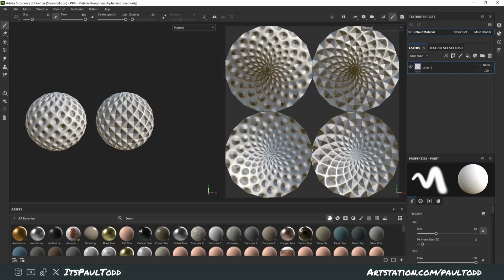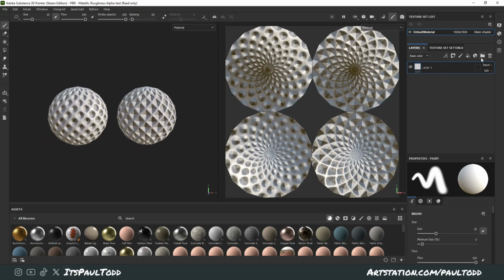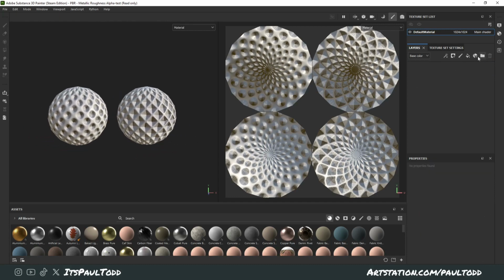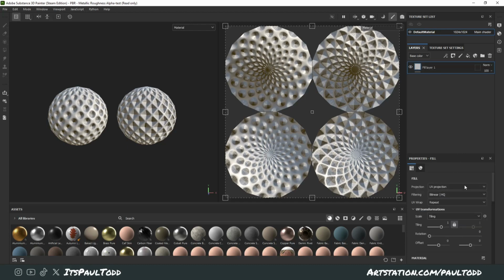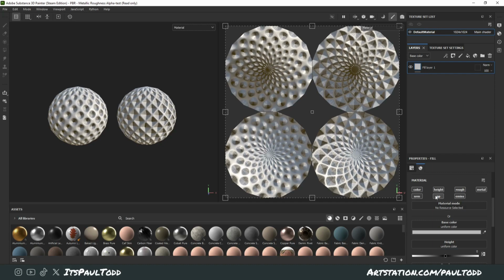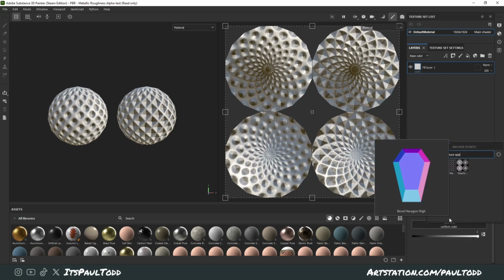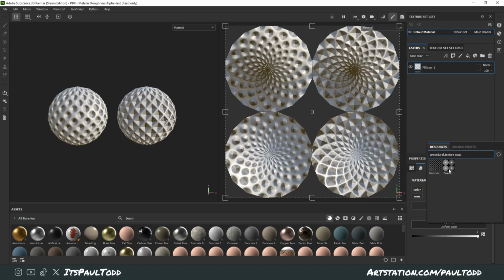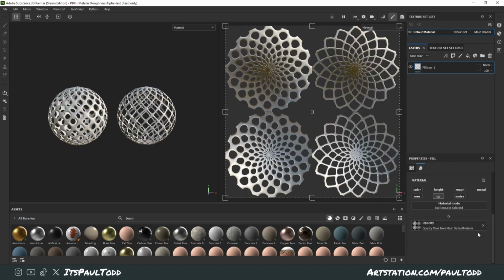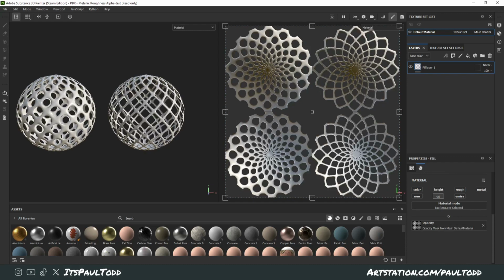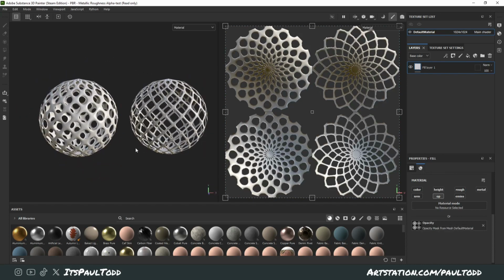It still doesn't show up here, but that's because we need to actually add our opacity map in our layers. I'm going to delete the base one. I'm going to add a fill layer. I scroll down, I'm going to alt click opacity because that's the only one we want, and I'm going to search for opacity. So it's looking for our opacity map that we just baked, and there it is, and it applies, and as you can see it is working straight away.